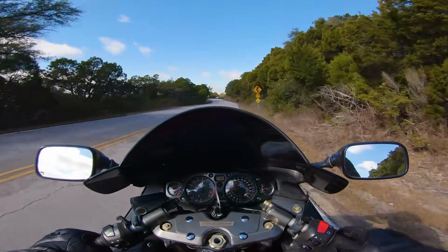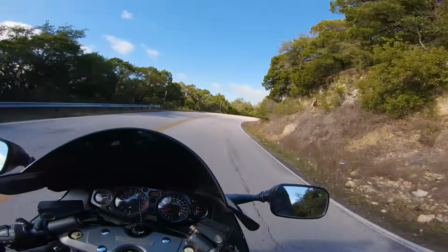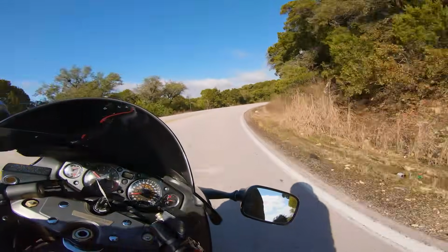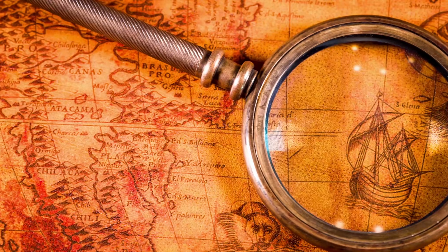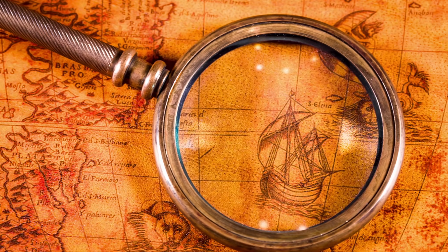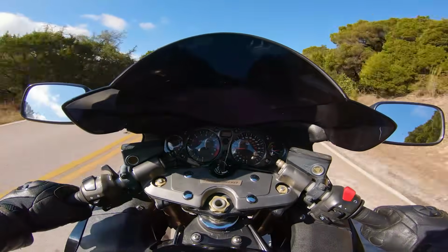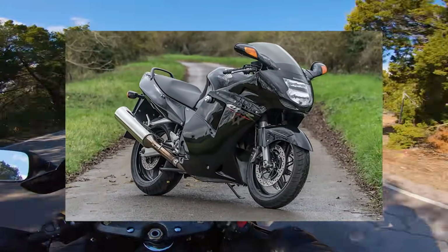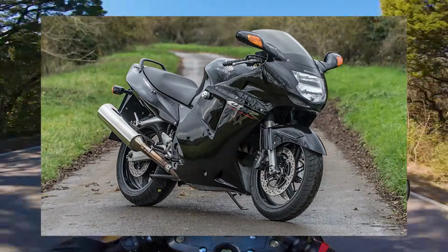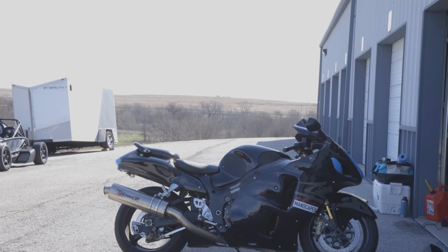Before we jump into stats and numbers, we need to go over why the ZX-14R was made in the first place. This bike wasn't an update on a previous model, no, it was built specifically because of the Hayabusa. It was a competition between Suzuki and Kawasaki. So, the history. Since Suzuki's Hayabusa debuted in 1999, the other three companies of Japan's Big Four had nothing to compete with it. Honda's CB1100XX Super Blackbird was the fastest production motorcycle from 1996, which was made to challenge the Kawasaki ZX-11. When the Hayabusa was released, Honda stood no chance and no one else had a bike that could compare.